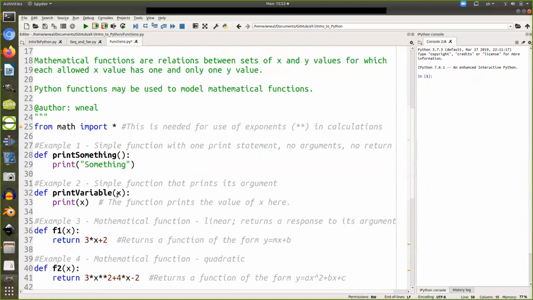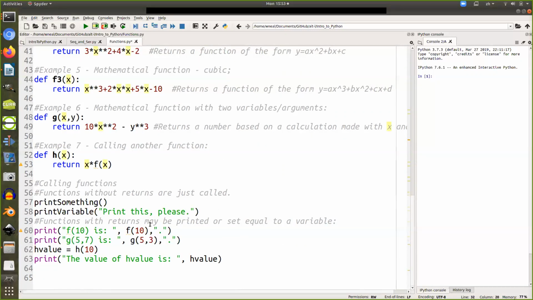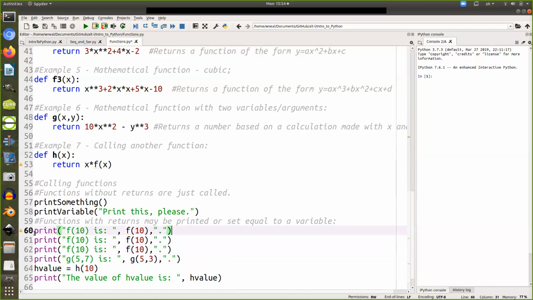So x now becomes print this please, and it will print it out. So now I've referred to f at 10. I'm going to repeat this statement 3 times, because I need 3 functions, f1, f2, and f3, so that we don't overwrite them.